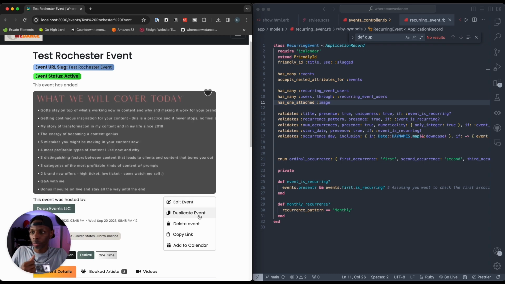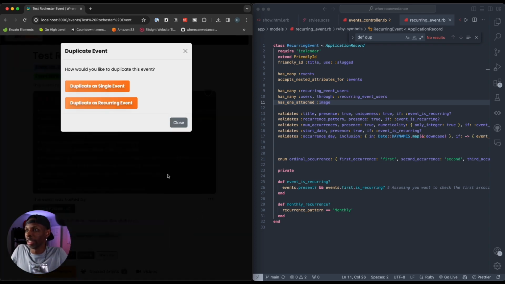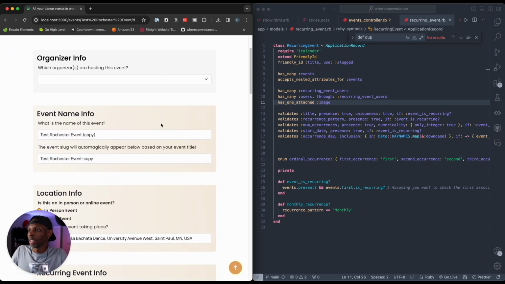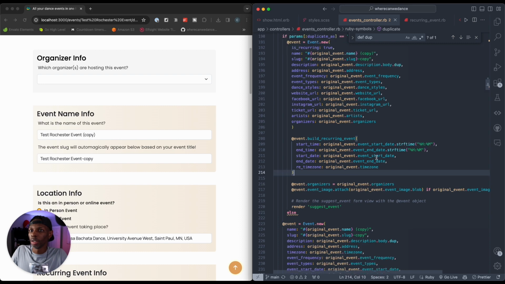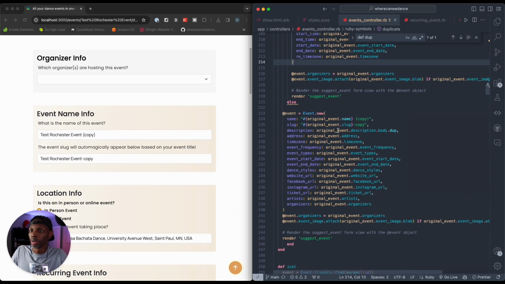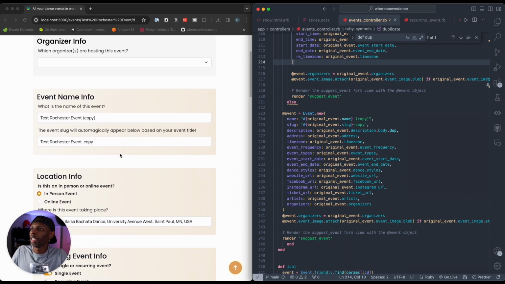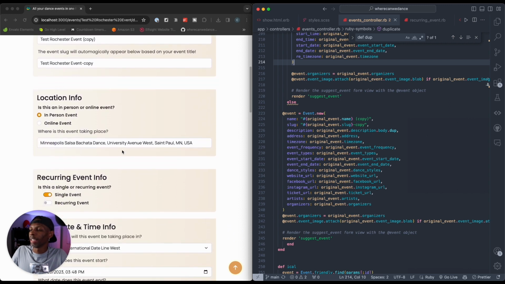And so with my trusty ChatGPT here, we actually now have an option here where I can duplicate as a single event or duplicate as a recurring event. So I'll do single event first. If I choose single event, it appends copy as it does here in the code. This is the code that's happening here. So it's adding copy in parentheses, it's actually adding dash copy to the slug, as there needs to be a unique slug, and it takes the address.